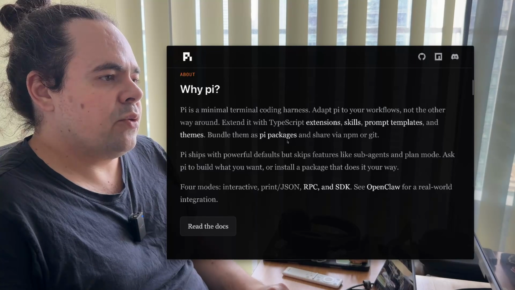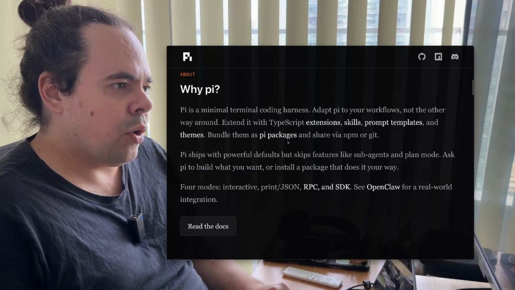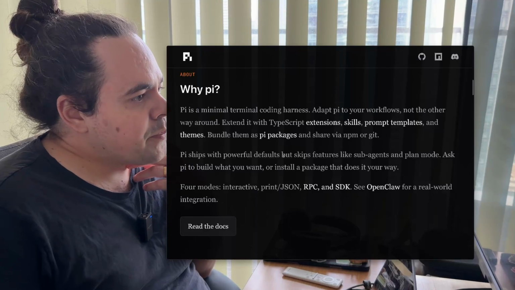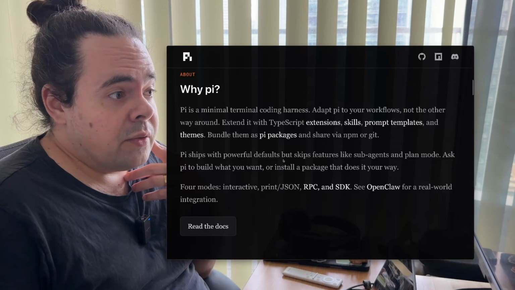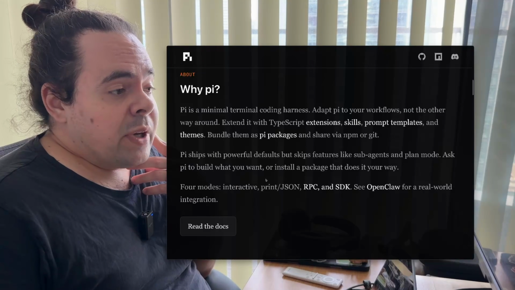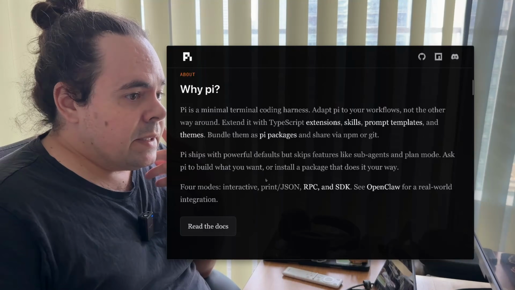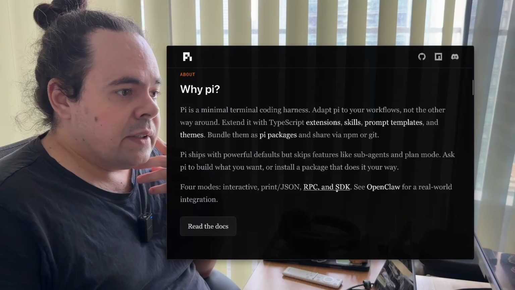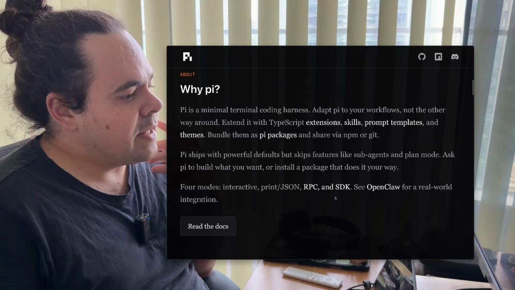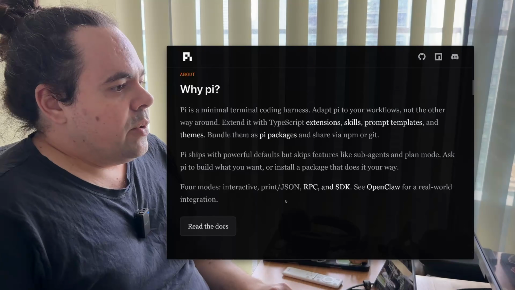You can create your own themes for it, your own Pi packages that are loaded without having to even restart Pi, which is pretty interesting. And you can access that agent through the SDK itself. So that's really great, and that's something that I want to show to you guys too.